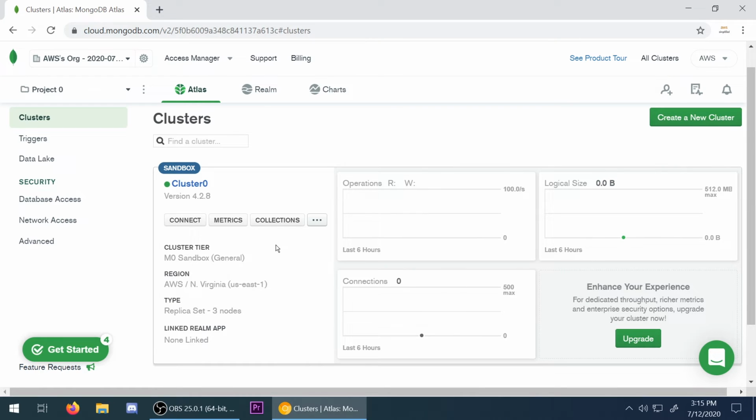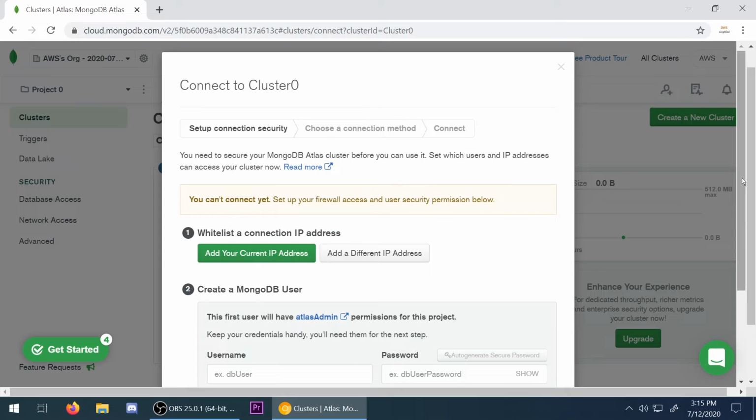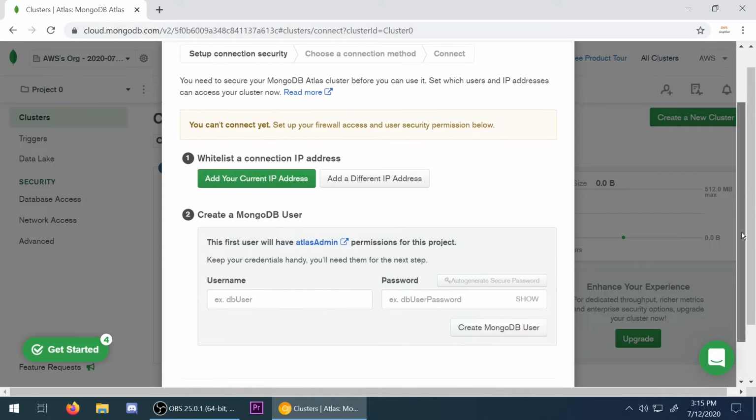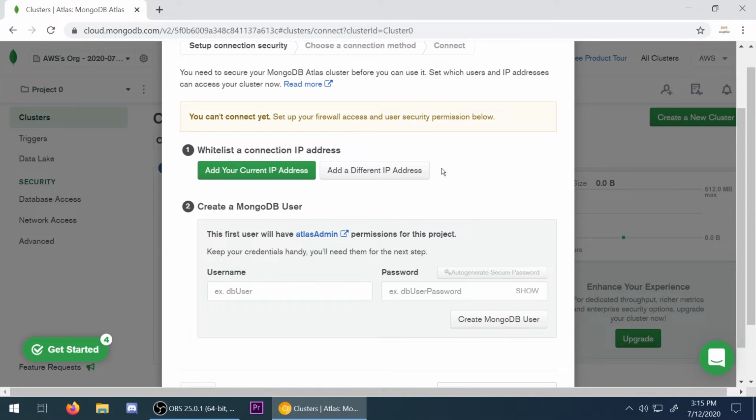So we need to do a couple things in order to connect to this database, and that's our next step, if you recall. So I'm going to go ahead and click on connect here. It's going to bring up a next screen. Scroll down a little bit so you can see everything. So just kind of off on a tangent here, the reason I really like Mongo, especially with Atlas, is they make this really easy. They have a really nice wizard here that just guides you through the process and holds your hand. So let's do this now.